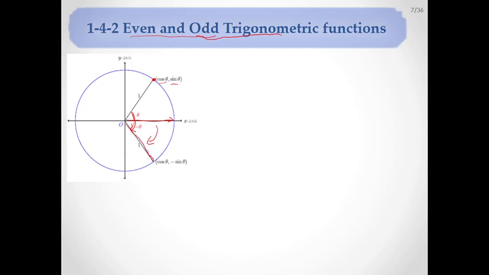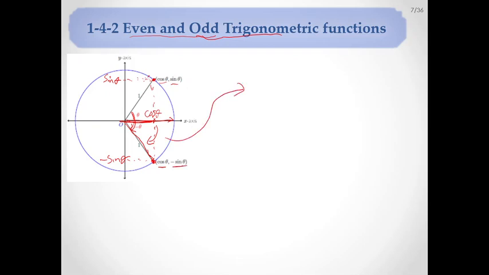Now, when you look at this geometrically, they're coming to the same thing. The only difference is, as you see here, this will be cosine theta, and it will be here. Sorry, this is sine theta. The height will be a negative height, so it will be negative sine theta. And cosine theta is the same here, right? The cosine theta corresponds to here. So this point will have the x component as cosine theta and the y component as negative sine theta. So what does this mean?